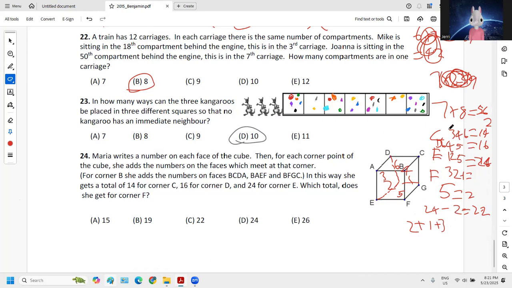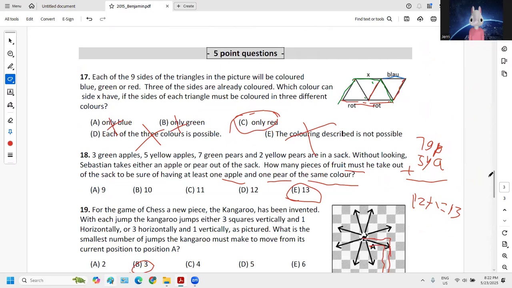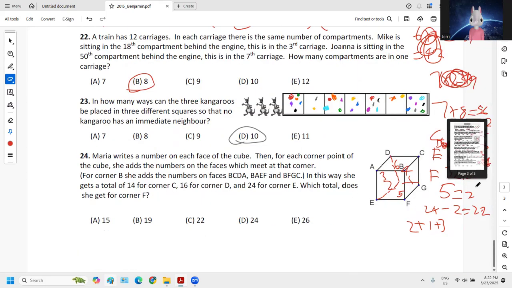So right here, we can use 6 and 4. Oh no, we don't need that anymore because they're all the same. And then 5 is 2, so then 16 minus 4 equals 2. So then 5 would be 2 more than 3. And so then 3 would be 0. It would be 22 plus 0 equals 22. So C is the answer.